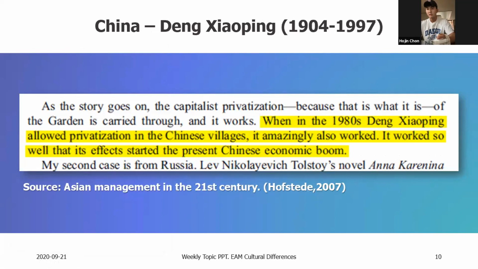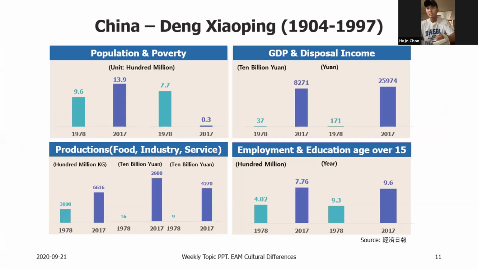Starting with China, the reform and opening policy led by Deng Xiaoping is the driving force that made China the world's second largest economy after the United States. Next page. Compared to 40 years ago, China's population increased by 430 million and the number of people in poverty has decreased highly, resulting in more than 700 million people being saved from poverty.